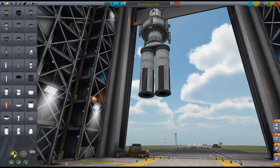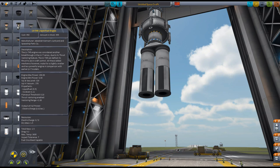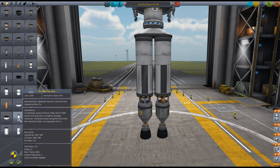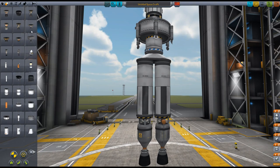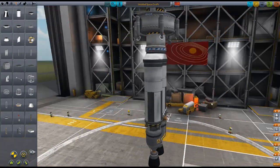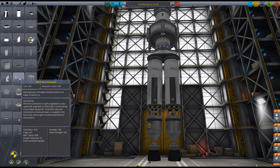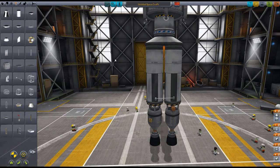Looking good so far. And then on the end here, we'll do something with a bit of thrust. 200 might be too much. No, let's just go ahead. We'll stick with the atomics. They weigh a lot, but they get the job done. Okay, atomics on there, and then we're gonna need maybe a little space tape to hold this together. There we go. So you won't have too much jiggling, and they won't smack against each other when you're performing maneuvers. Space tape is amazing, but it does have weight, so don't use it without keeping in mind the mass.